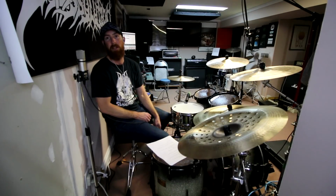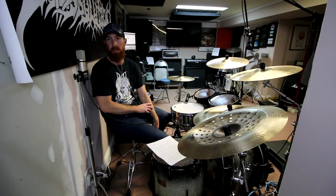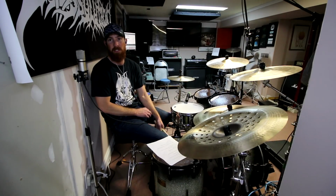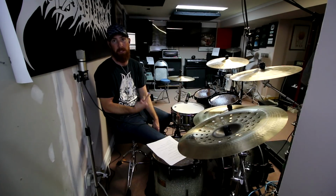This is a great module. I use it with the Roland triggers, Ddrum triggers. I've used it with the E-kits. It works with everything, and I've never had any issues, but the trick is to learn how to use it properly. First thing I suggest is reading the manual and read it again.